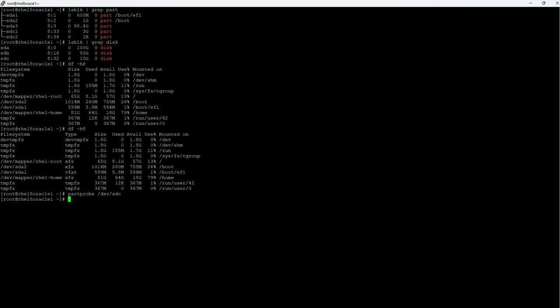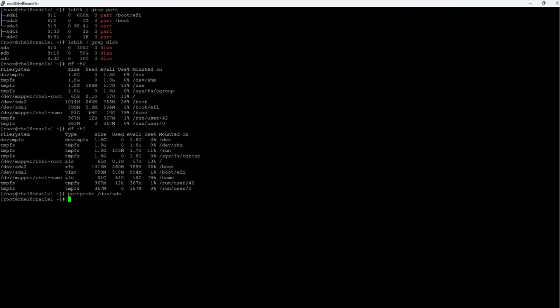So we have informed the partition information to the kernel. Now after informing the kernel, we have to format the partition. We have different types of format versions for file system types, for example ext2, ext3, ext4, and xfs. These are all types of the format, so we can make use of any one. Each format type has its own advantages and disadvantages. I'll list them out in a notepad.